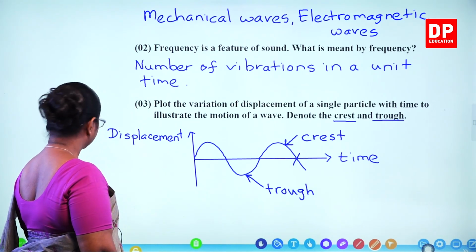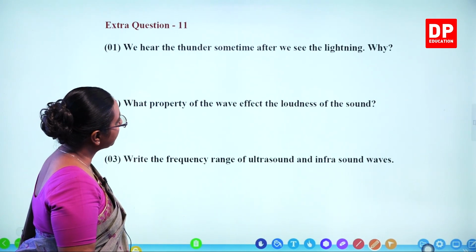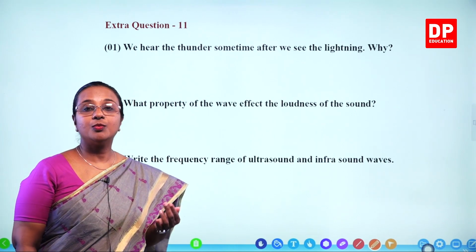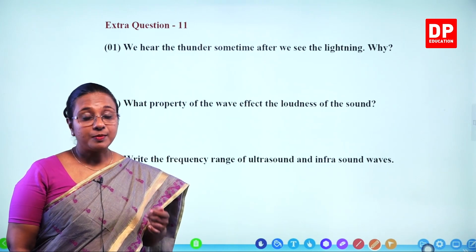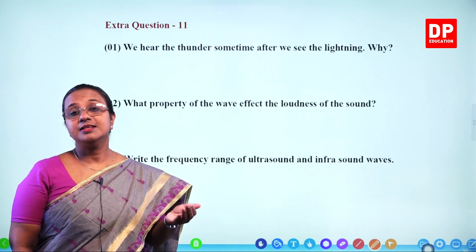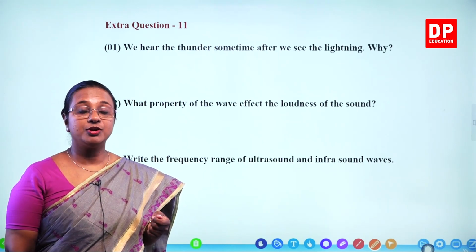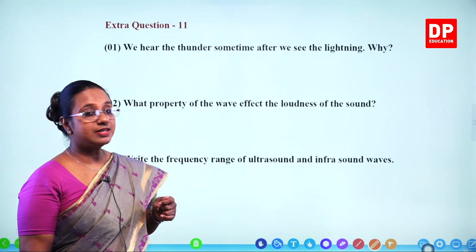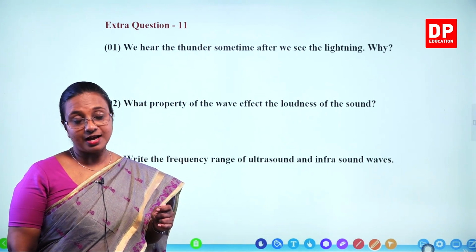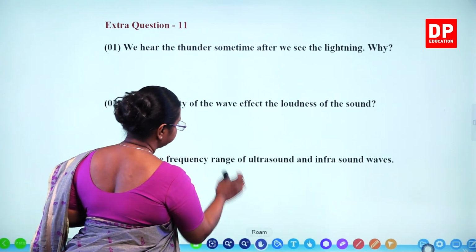The next question. Extra question 11. We hear the thunder sometime after we see the lightning. Why? We have discussed this question before. Why? Because the speed of light is greater than the speed of sound, even if it is in air. So, we see the lightning first and then we hear the thunder. So, that is what you have to write here.